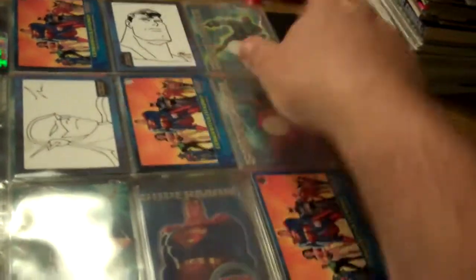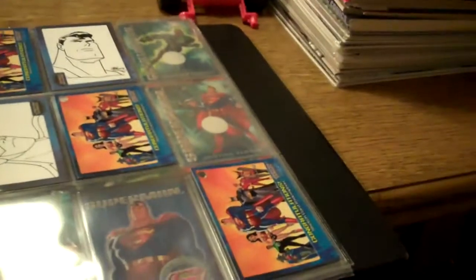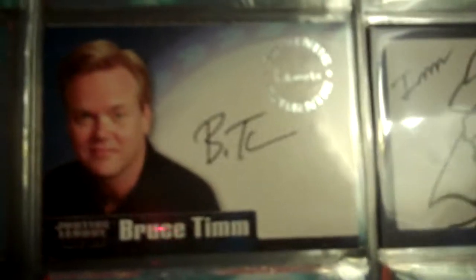Here's the sketch card I got. Now here's the SK-1 redemption card. I need the redemption card for SK-2, but I have the SK-3 redemption. I actually won the SK-3 sketch card — it's of Hot Girl. So I need the redemption of 4, wait — 1, 2, 3 — I need redemption 4, but I have the SK-3 redemption 5 card. That's an SK-1 card but of Martian Manhunter. And there's the Bruce Timm autograph. All you guys who know Bruce Timm — he was the guy who started Batman, Justice League, and Superman the Animated Series.